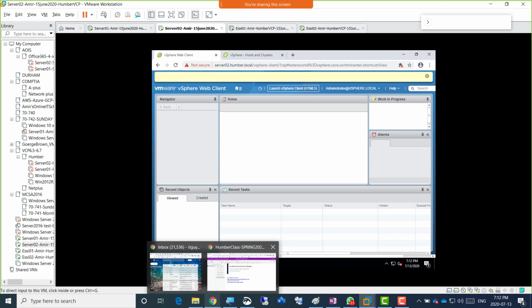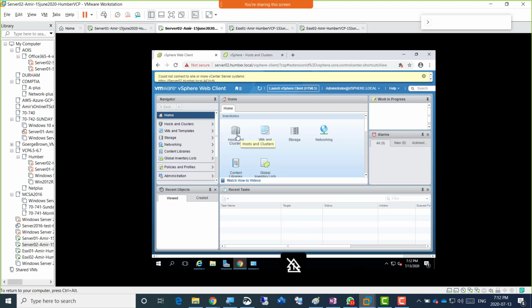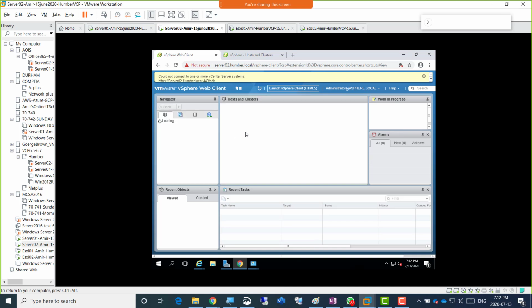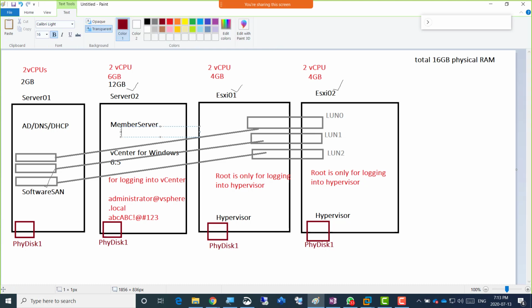How can I update the vCenter if I close that? Okay, it's loaded again. I really need to go inside Hosts and Clusters so I could right click and start introducing. First create the data center and then add the hosts. While it is loading, I'll give it a little more time. What I'm explaining here is that we're going to create a data center. Now, what is a data center? So we're going to create a data center.